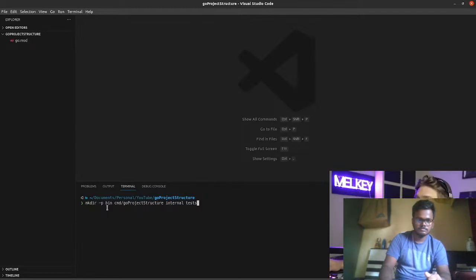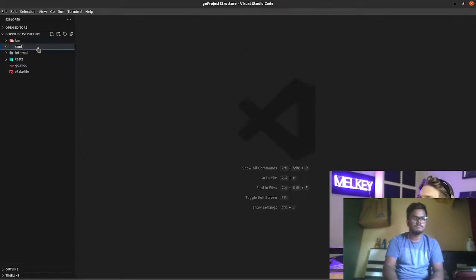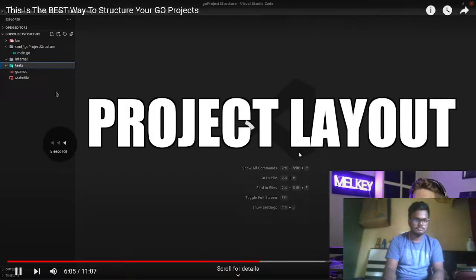Next up, we're actually going to create some of this scaffold for our project. We're going to create a bunch of directories. We're going to make a bin directory, a cmd/go-project-structure directory and subdirectory, internal and test. So go ahead and do that. And last, let's go ahead and touch cmd/go-project-structure/main.go. Bang. Now you can see over in the corner here everything defined for our application. You can see cmd, internal, test, go.mod, and makefile.